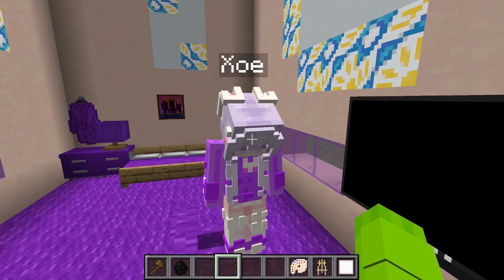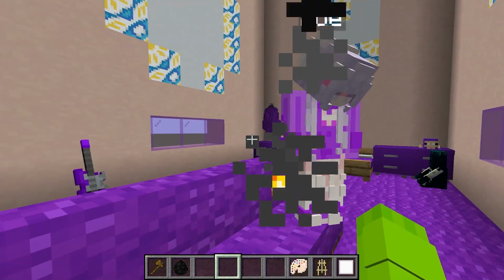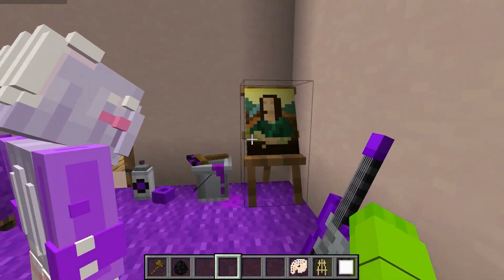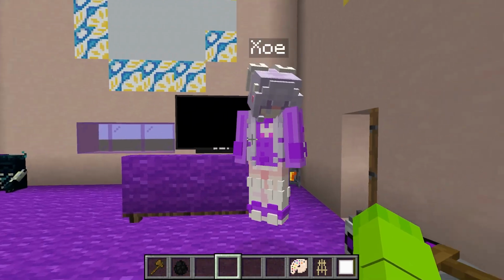How are you even able to afford a TV? You're like super poor. I'm super rich. I'm richer than you. What in the world? This is so cool. And whoa, wait, it looks like you have some paintings and stuff over here. Yep, and this is a Zoe original. Whoa, this is a Zoe original. It kind of looks like you.